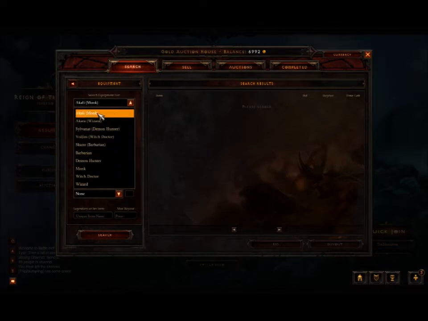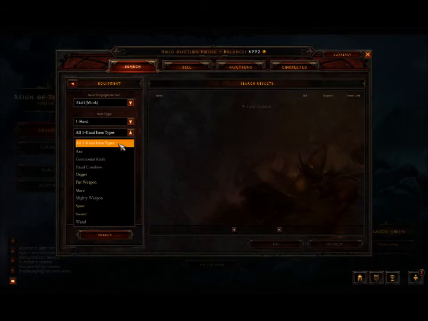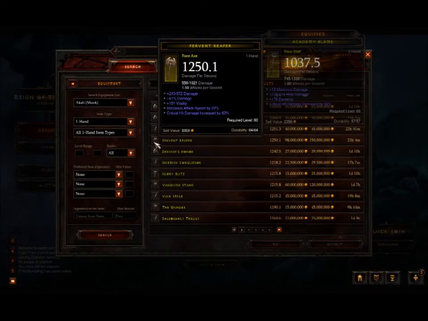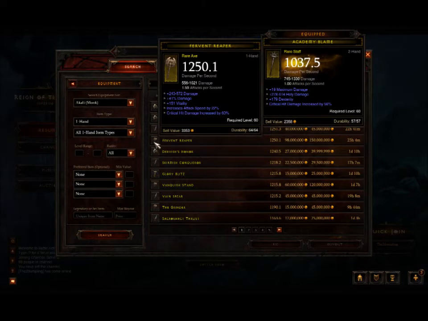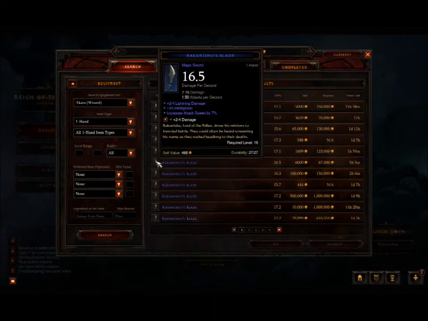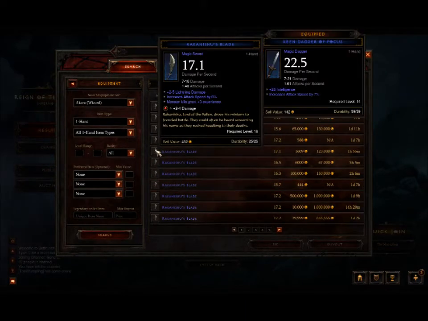If you're choosing, say, my monk here, I'm only going to be able to choose items that I can actually use. So I am just going to do all one-handed item types. I don't really care what I get. But I can't get ceremonial knives, so it really helps out with that. Plus, when you search and it pulls up the comparison for the item you're pointing at, it's going to compare it to the weapon that character is currently using. So if I search for my wizard, then it comes up with the crappy little dagger she has.